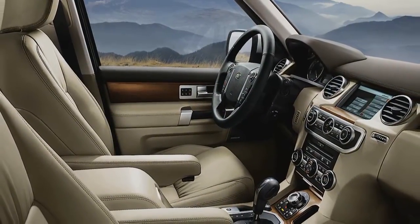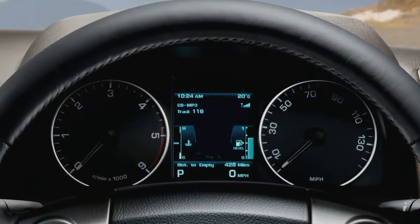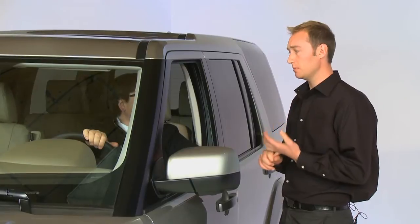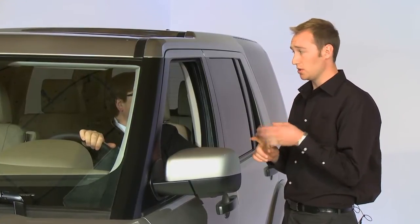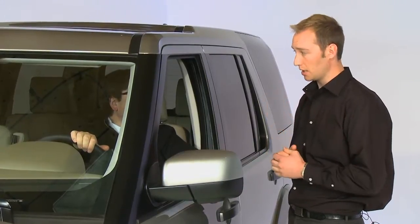On the interior there have been some significant changes. There's the addition of a thin film transistor display between your gauges, which is something the new Range Rovers have as well, brought over from the concept side of the industry for the LR4. Between the gauges, you basically have a TV screen almost that gives you information — you can have a speed warning, check your oil from that. There's no dipstick in the engine this year, and it's basically like a high-def computer monitor between your gauges.